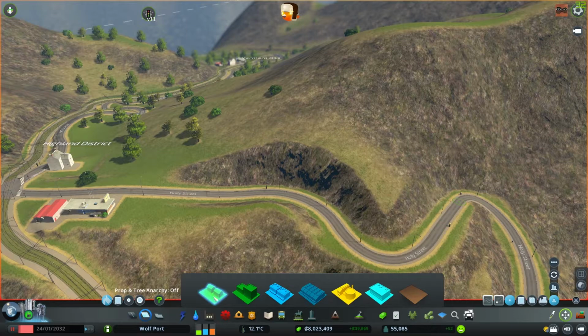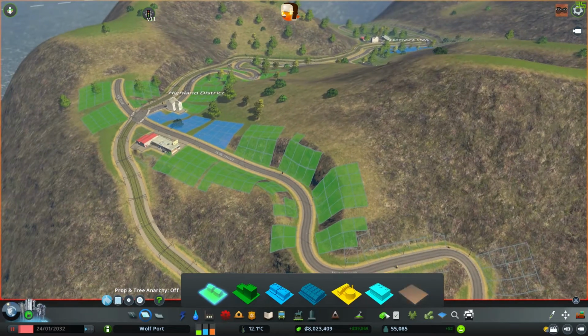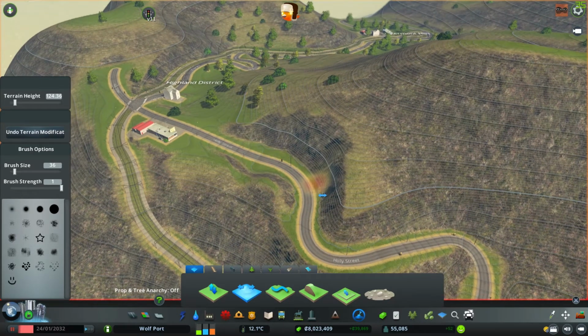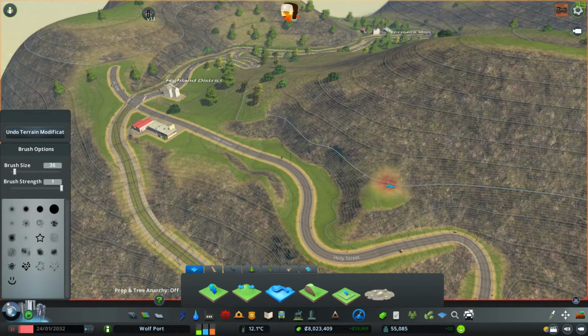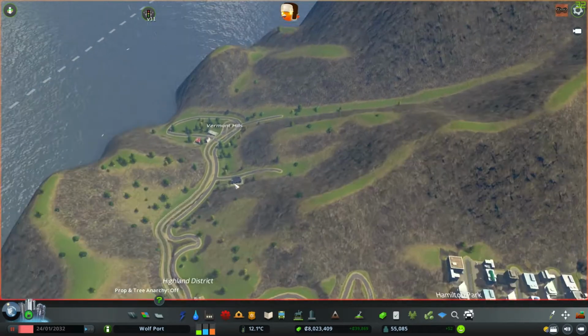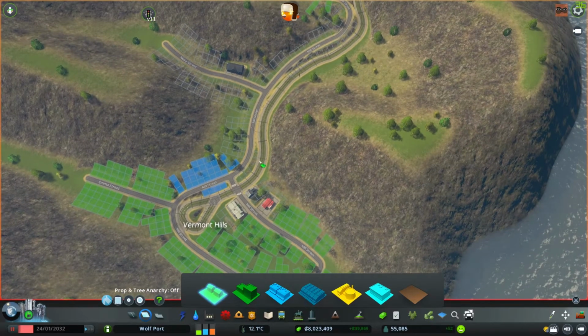There, and I think we lost some of our commercial. I don't know how they're gonna look there once they get put in. Maybe I will fix that a little bit here. Just going around a little bit like this. Let's see if we can smooth this out a little. Yeah. We'll see how that looks once the buildings go in. And then we have the last ones here in Vermont Hills. I think this will be a nice little area to live in. Have some of these up here as well.